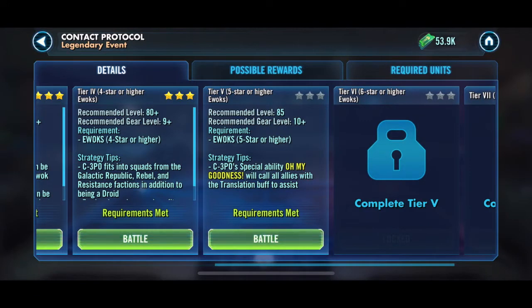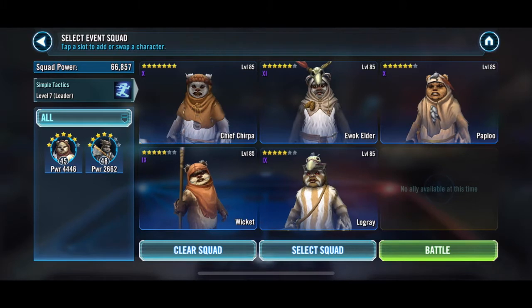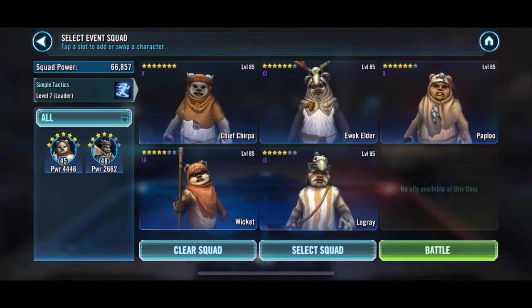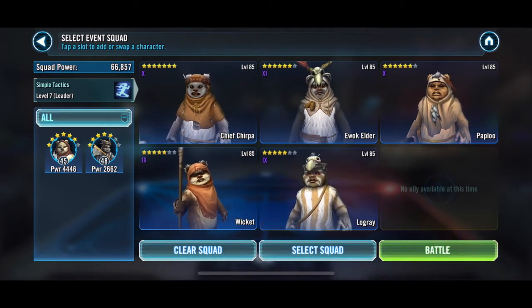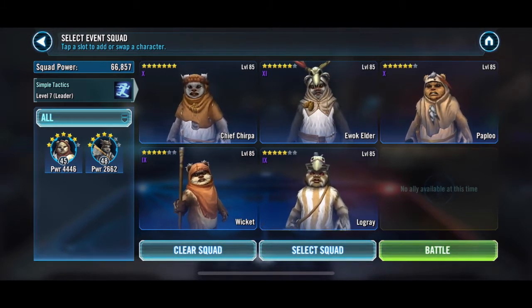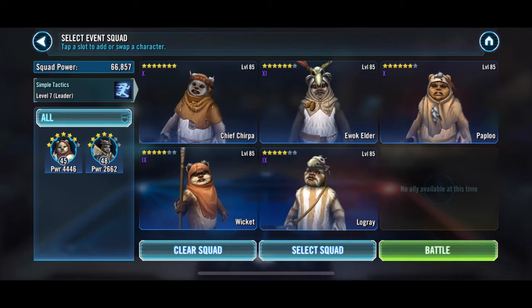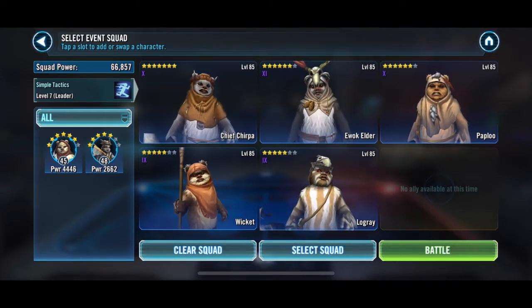So the crew we're going to be using is Chirpa Lead, definitely the best one here, Elder, Poplu, Wicket, Logray. Really, where you want your gear, I think, is Elder and Poplu if you can get it, because Poplu's going to be taunting for you a good amount of the time, and Elder, you want him to survive, and they will come after Elder. So you just want to make sure that he can survive and take the hits, because he's going to be super important with the revives if you're trying this with the low gear.